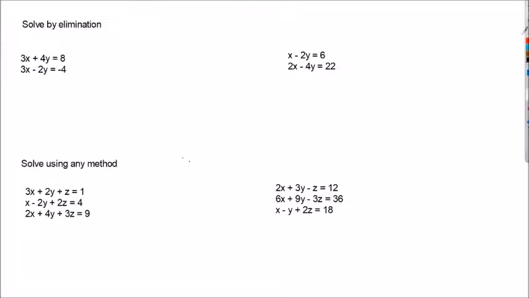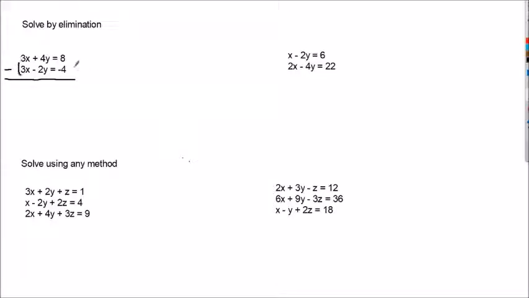Okay, next method, we have solve by elimination. Now elimination means you can add, subtract, or make any equation double or half or by any scale in order to solve the equation. So in this solution, we got 3x plus 4y equals 8, 3x minus 2y equals negative 4. Which one do we want to use? Well, we want to eliminate one of the variables, so it's easier for us to solve the equation. So let's eliminate the x's since they're the most simple.